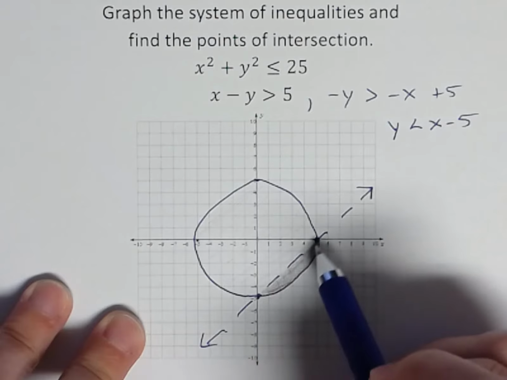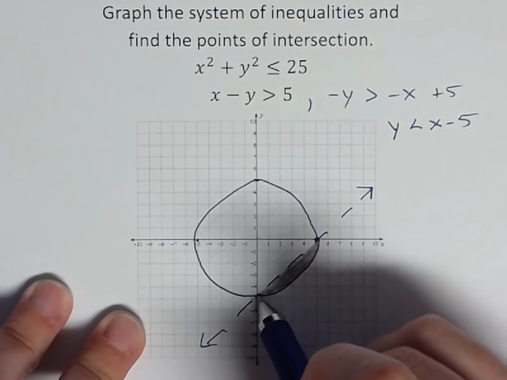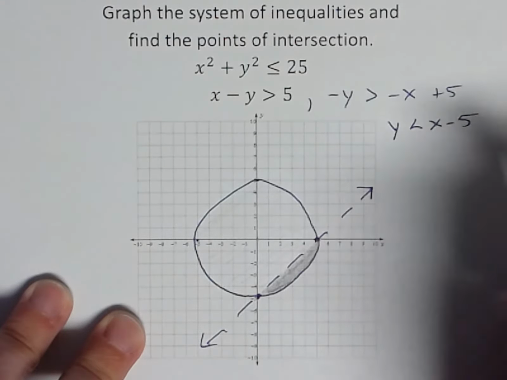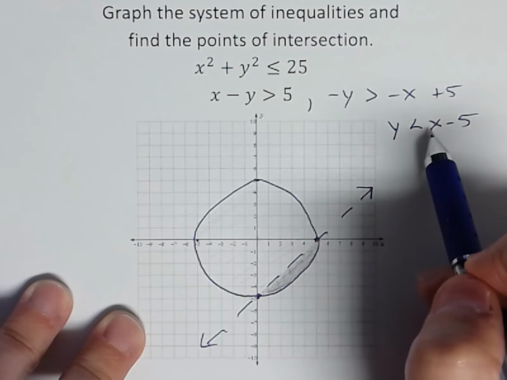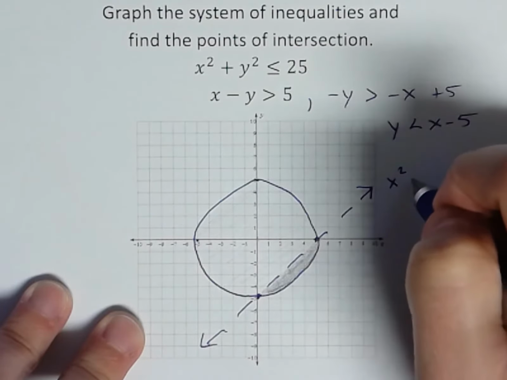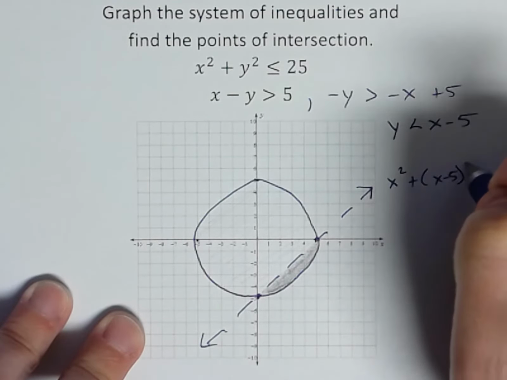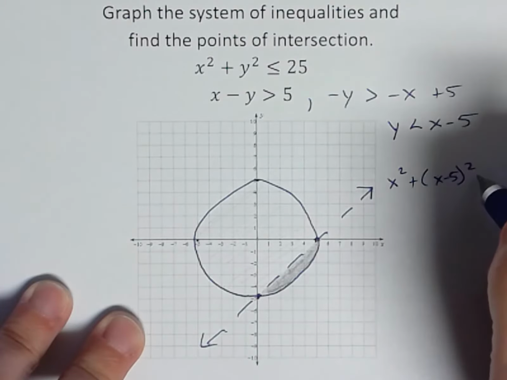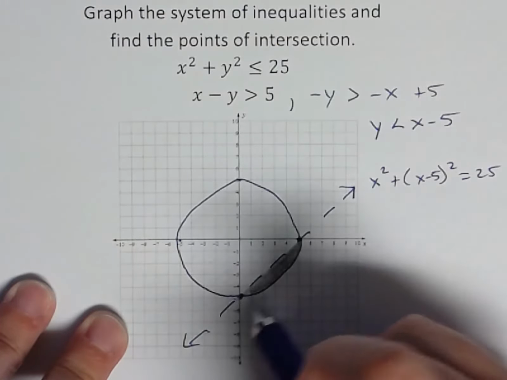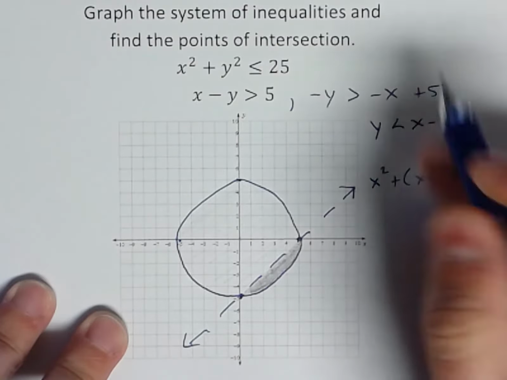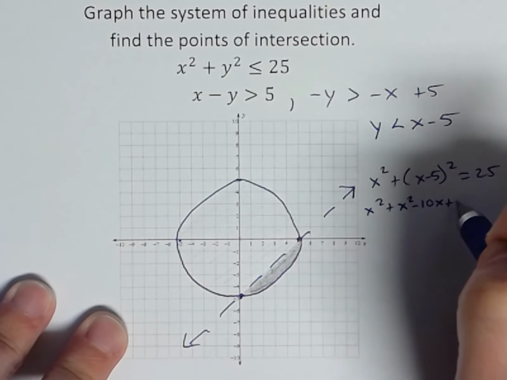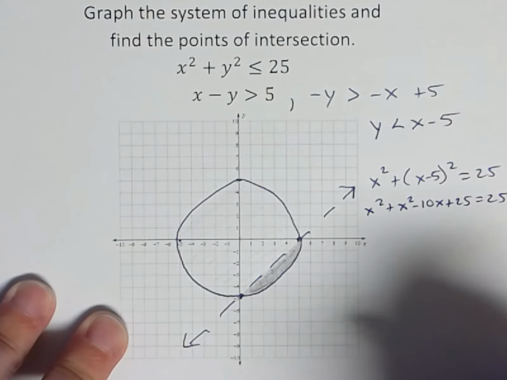So, of course, you can look at the graph. You can probably just tell where they intersect, right? It looks like right here and right here. If you weren't sure, by the way, you could just go substitute in and solve. And so if I took this and substituted it for y, let me just do that over here on the side. So x squared plus (x minus 5) squared. I'm just going to do equals 25, okay? We're looking for the x values of where it crosses. And so x squared, let's multiply this out. So x squared minus 10x plus 25 equals 25.